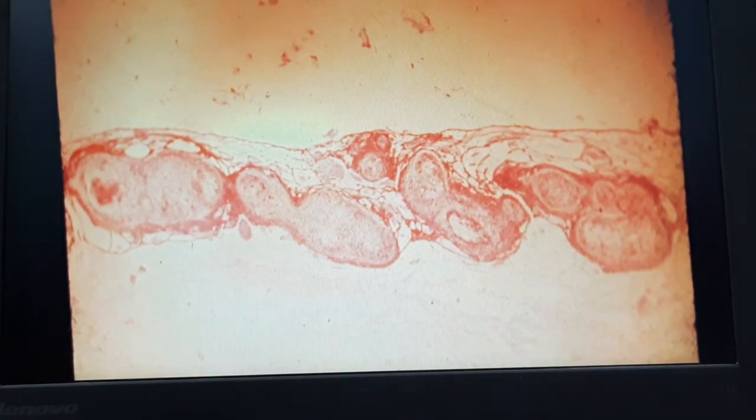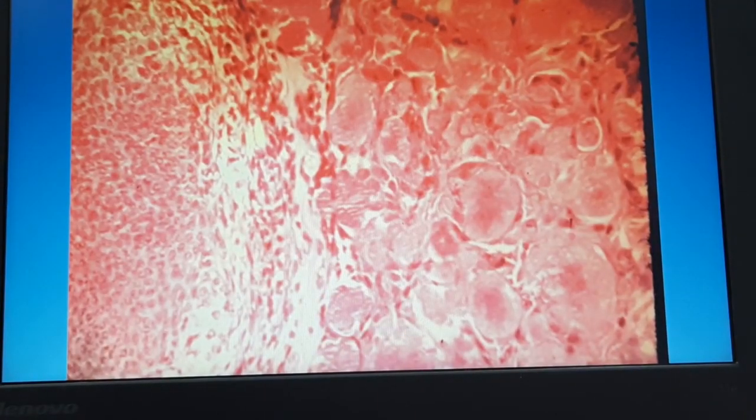Adenoameloblastoma. Usually the lesion is present in the anterior region, and females are more commonly affected than males. These lesions affect the premaxillary segment, and you can notice a large number of Rushton bodies, and you can also see epithelial cells in a stratified squamous epithelium. The cystic lesion, which is glandular in nature, you can see that, and you can see the presence of alveoli also.